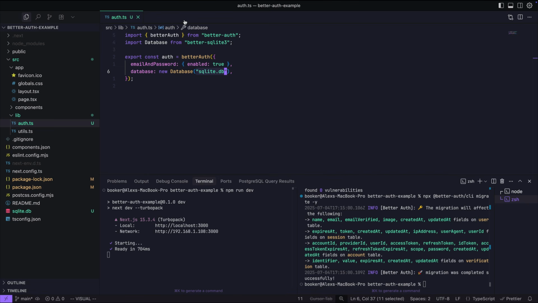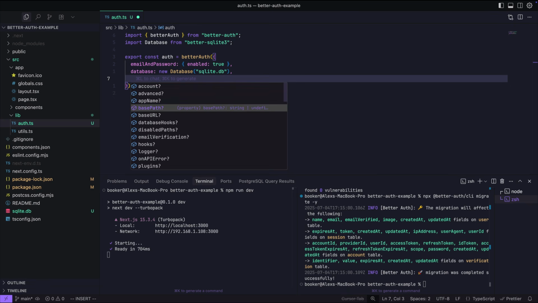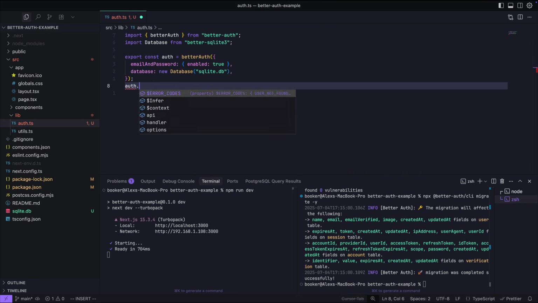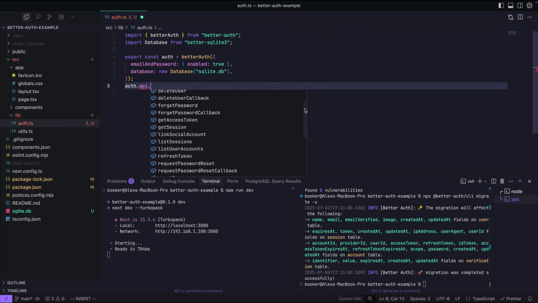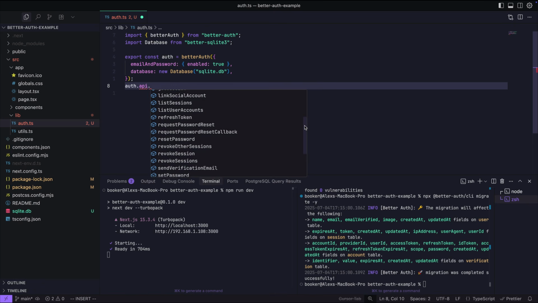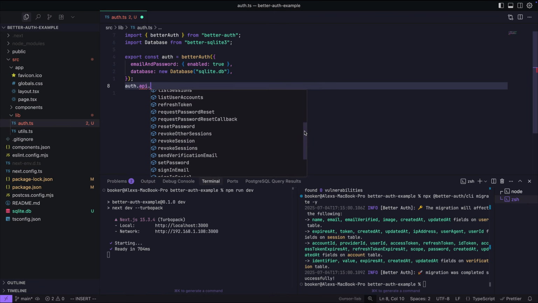Okay, you now have a database and you have a server Better Auth instance. Aside from initializing Better Auth with options, the server instance gives you high-level functions that make implementing secure auth and user management much easier than if you were to start from scratch. The thing is, because this is a server instance, you can only call these methods from a server action, server component, or API route handler. In practice, it's going to be very useful to also access these methods from your React client components.